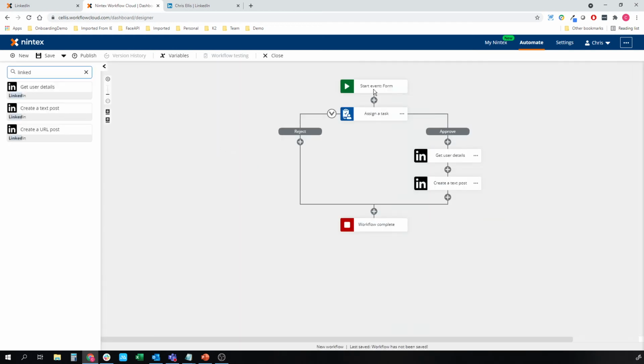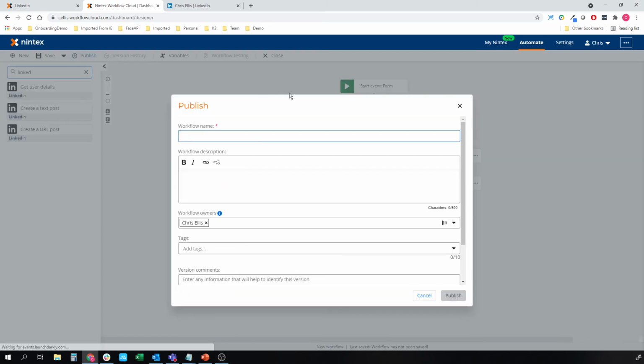And that's all there is to it. So start event form, we're going to get some text from anyone in the organization who can post any of their ramblings that they think are relevant for us to channel through LinkedIn. But we're going to temper that enthusiasm through the marketing approve or reject, and we're going to post that out to LinkedIn.